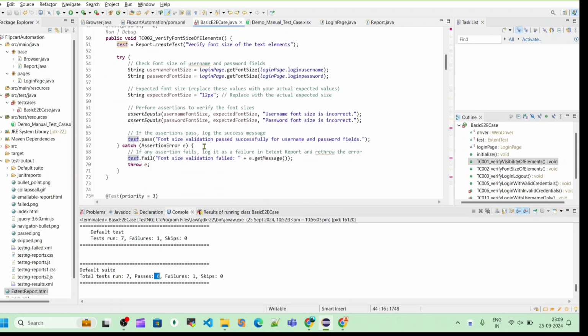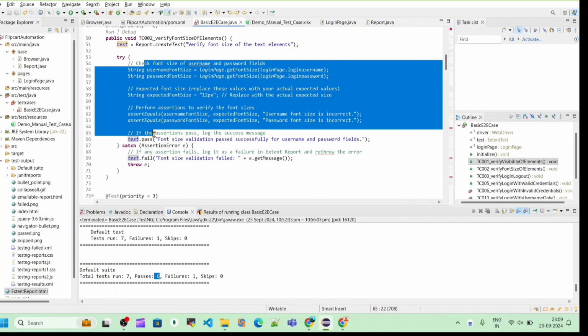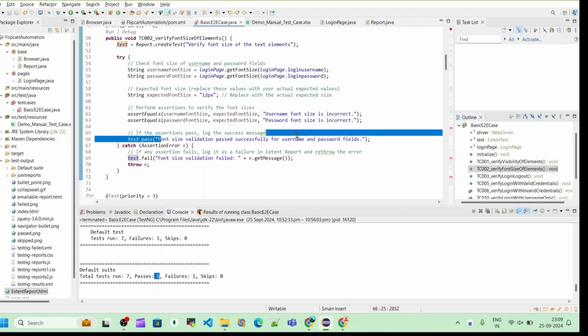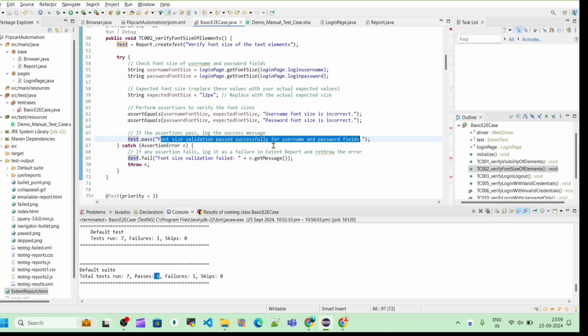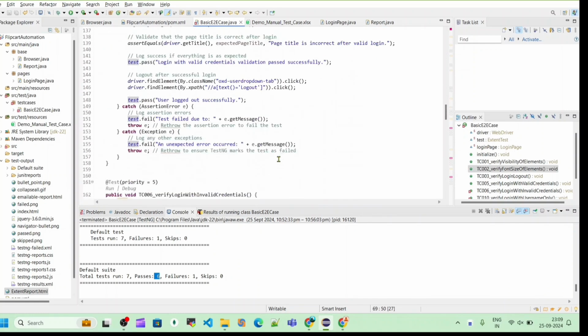Okay, so that is how I have used the try catch block. First these cases are tried and executed, and if it passes, then I'll print the message my test case got passed successfully, and if it fails, then it will fail, including our exception message. That way I have handled it.